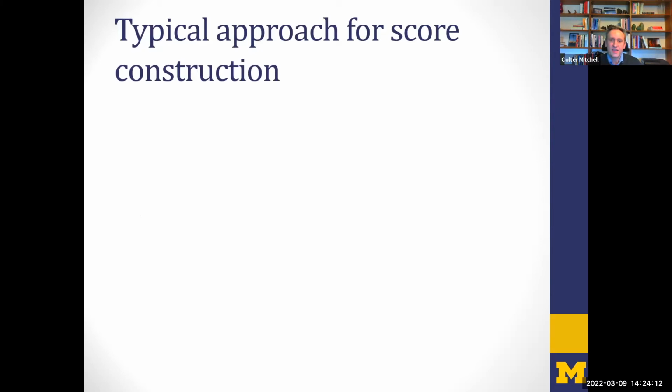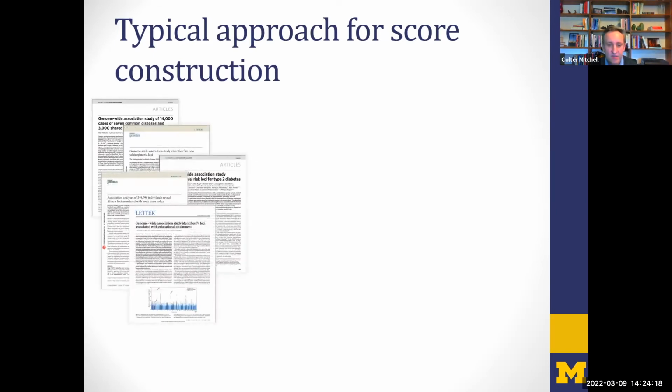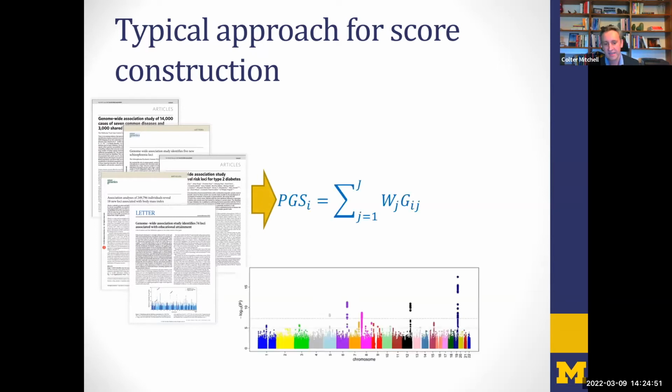So now we're getting into the meat of it. You have a GWAS, right? Like I said, we literally have thousands and thousands of these GWASs, and a lot of them have been published in different places, and they often have to report their results. So if you have a new study like CVFS, and you say, I want to construct a polygenic score based on one of these GWASs, you go to that, you pull off the results for, say, a depression GWAS.